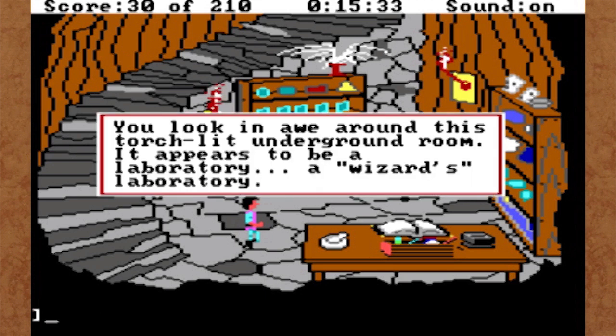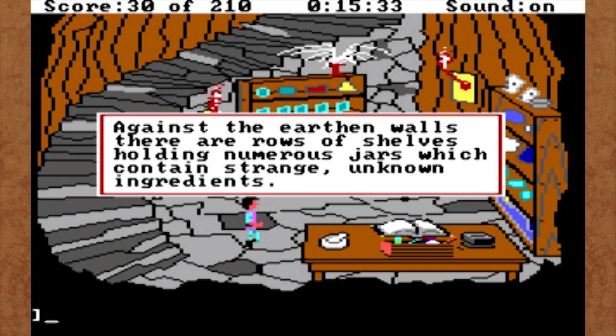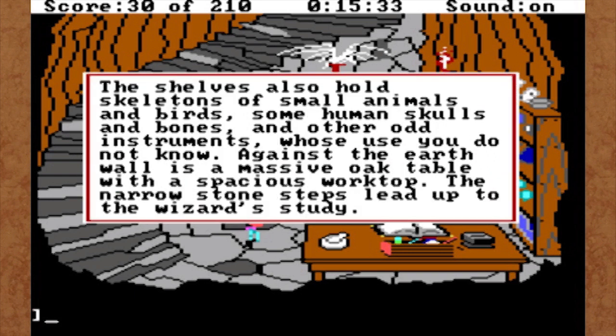You look in awe around this torchlit underground room. It appears to be a laboratory. A wizard's laboratory. Against the earthen walls, there are rows of shelves holding numerous jars which contain strange, unknown ingredients. The shelves also hold skeletons of small animals and birds, some human skulls and bones, and other odd instruments whose use you do not know.